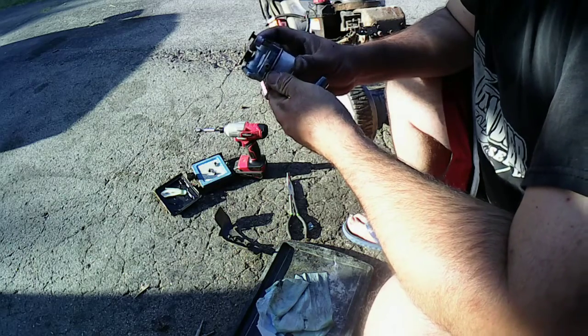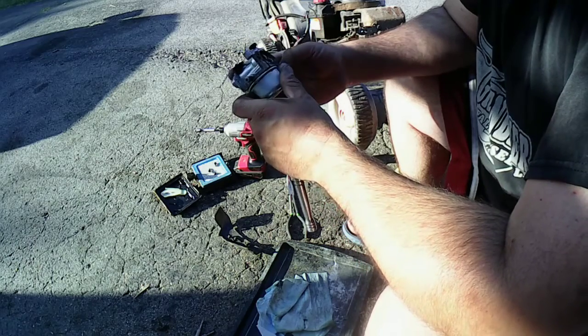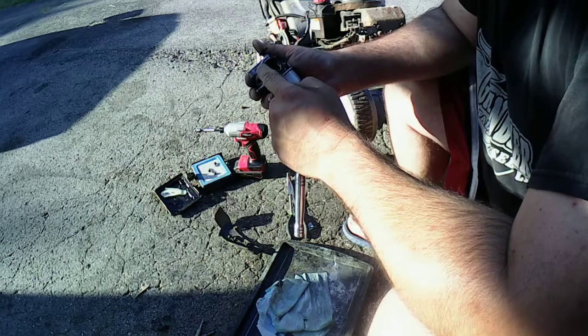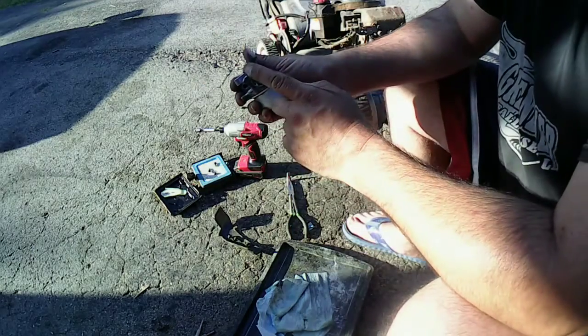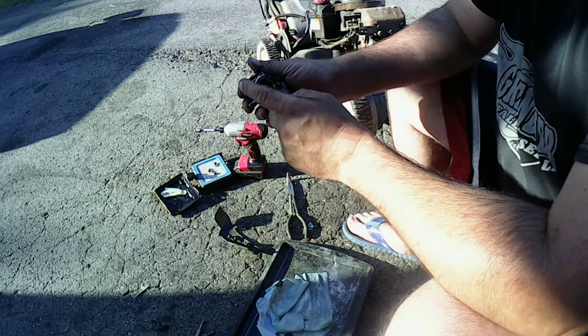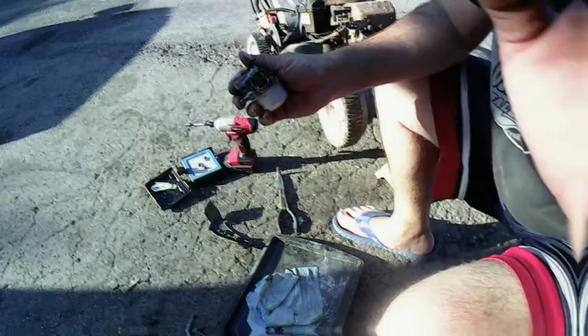Looks like it's on there. I don't know if this is the right gasket for it, but we're going to try it. I can't remember if it comes with a gasket or what. I got to put another one of these on, so I'm going to go ahead and get this cleaned off. I'll put a new gasket on here. We'll install it on the machine, and we'll see what happens.